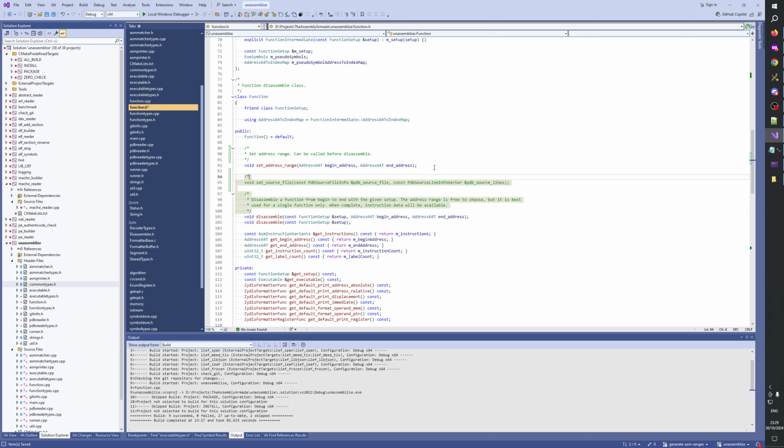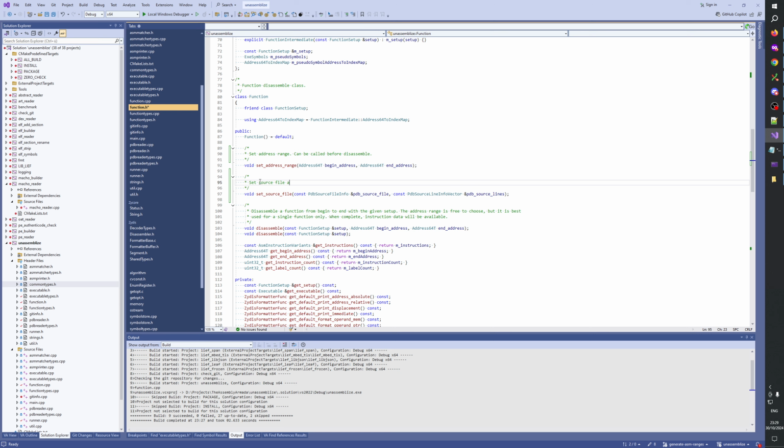Set source file info can be called, let's say, must not be called after disassemble, but can be called before.